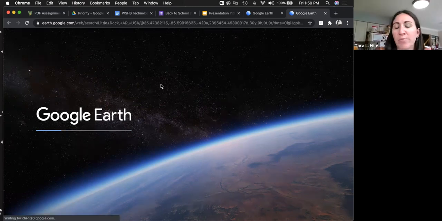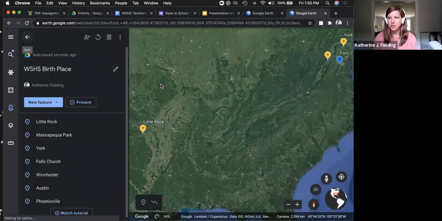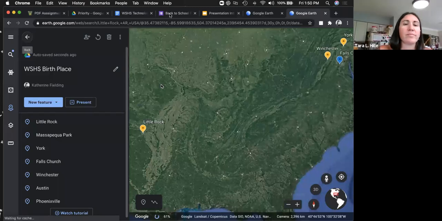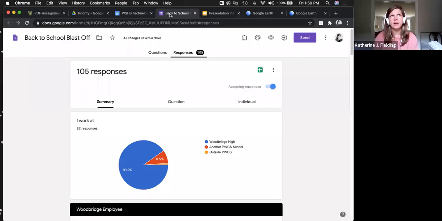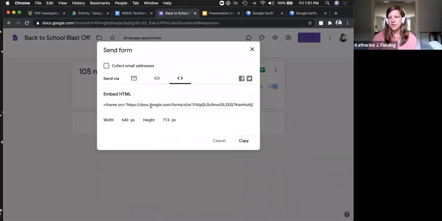I have a question, Katie. How would you use Google Forms with Canvas? You would either put the link to the form, or you can embed the form on the page. For instance, I had that sandbox assignment where you could request a sandbox. I just embedded the Google Form onto a page. I go to the send button on the form, choose the embed code, and put it on the HTML side of the rich content editor box.